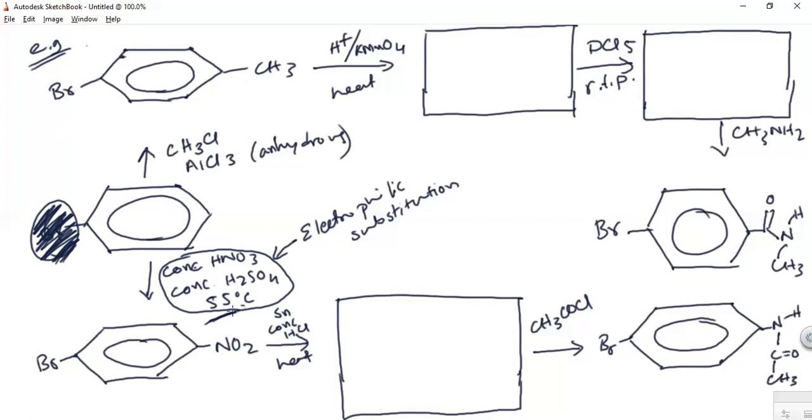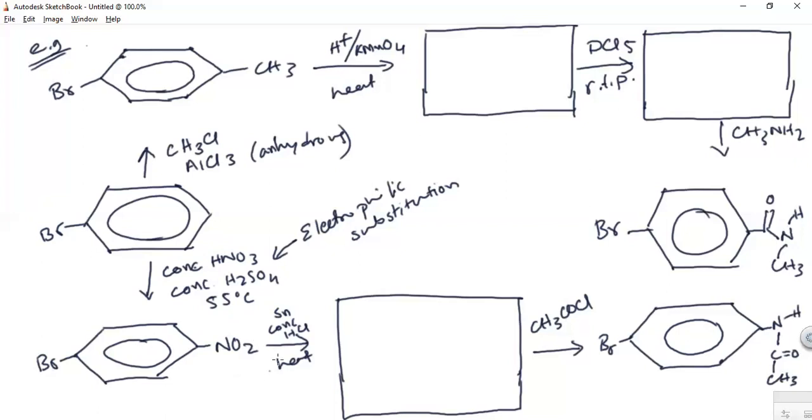In phenol, what happened? We didn't require any harsh condition like 55 degrees centigrade, no sulfuric acid, and only nitric acid was enough, not even concentrated nitric acid. Now see here we needed more severe conditions with high temperature and concentrated acids. After that, this reaction took place, but other than that, this reaction didn't take place. That shows that this reaction is identical to the reaction of benzene, so it acts as a benzene molecule. Let's consider this is the benzene. There we are getting an electrophilic substitution reaction at these conditions.